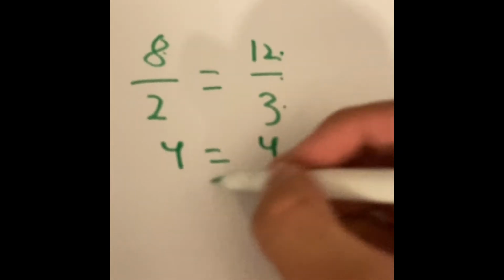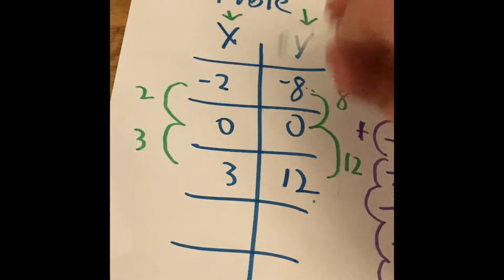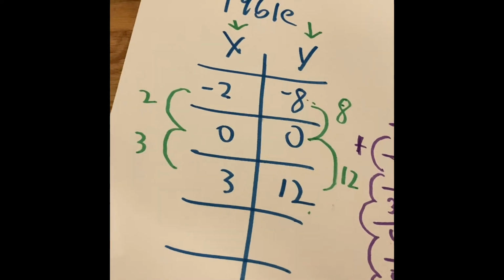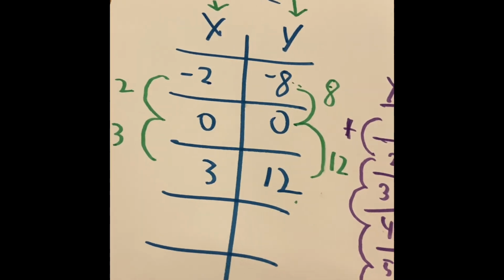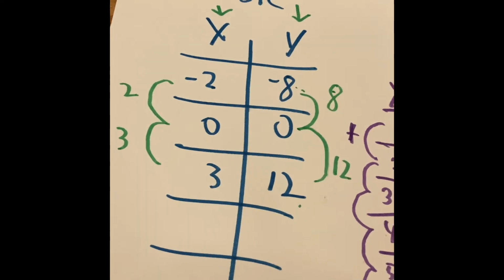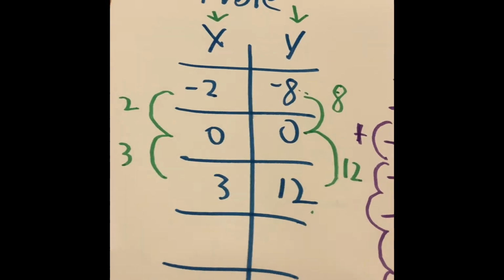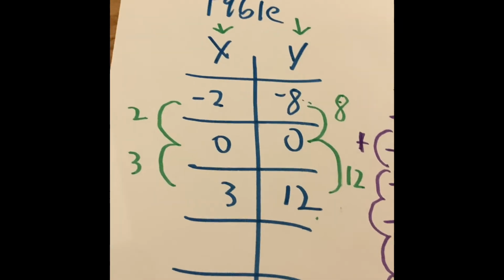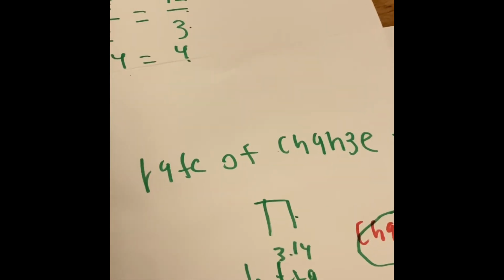And since 4 equals 4, and they're both the same, that tells us that this blue ratio table is a stable function. It also means that it's a linear function, because when it goes up one by one, the change and the rate are going to be the same. We can actually list out more points on this ratio table, and it would still have the same rate of change.